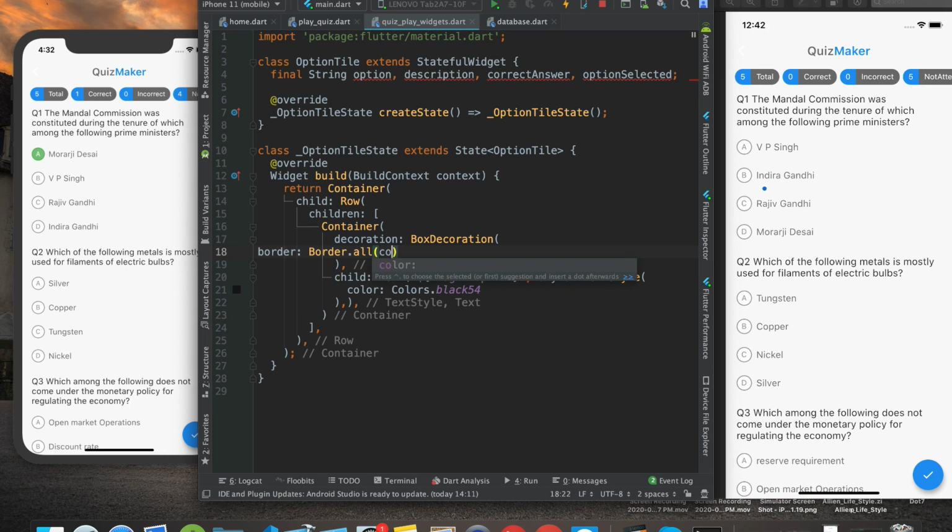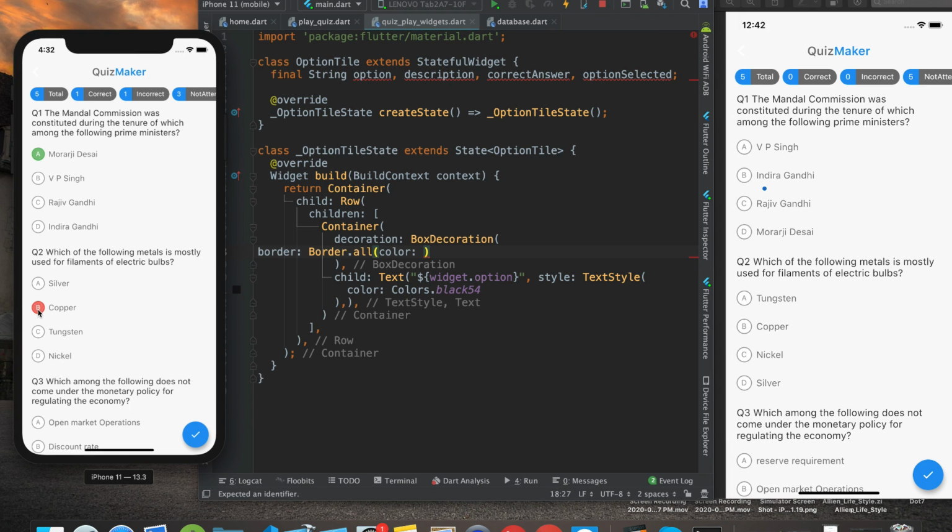So I'm going to provide the color. Now as you can see, the color depends. Basically if I answer something incorrectly, you can see the color becomes red, and if I answer things correctly, in that case the color becomes green, right? And there is opacity with it as well, because we want the border to be in a darker color compared to the background which we have. Okay, I hope things are clear right now. Okay, so let's do that.